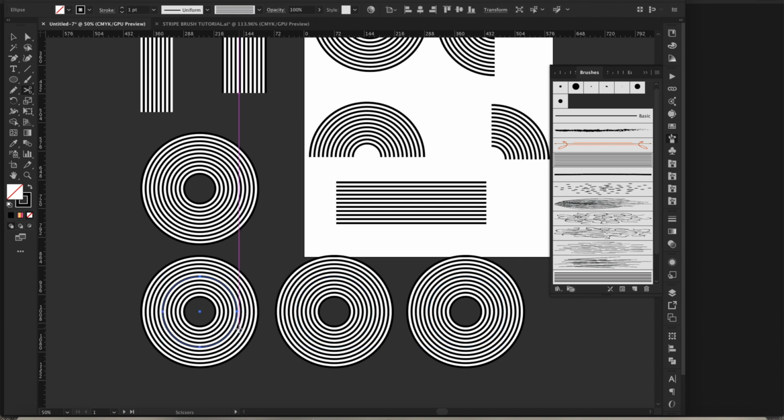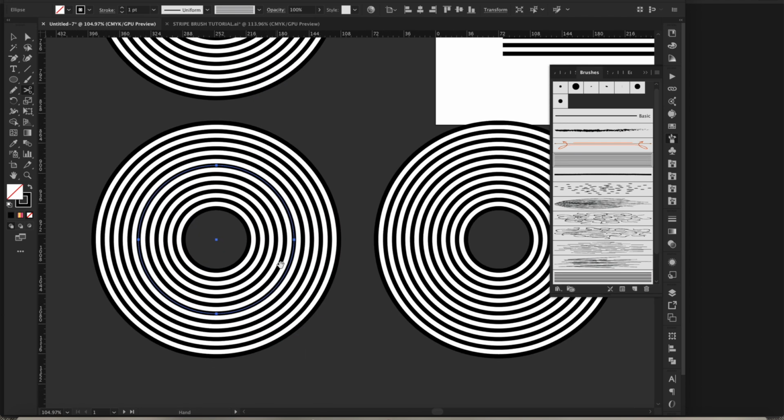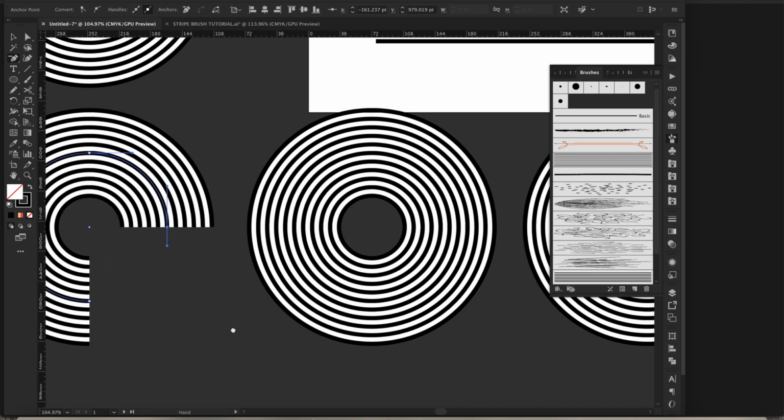I'm going to hit C, and that's the shortcut for the scissor tool. I'm just going to zoom in here and show you what I'm going to do, because it's pretty hard to see here on the black line. But you'll see here that I've just got this cut mark. What I'm going to do is cut into the circle there. Then I'm going to hit P for my pen tool, and then minus. I'm going to grab that point and get rid of it, and then that second one there. So then I have a 3/4 circle.